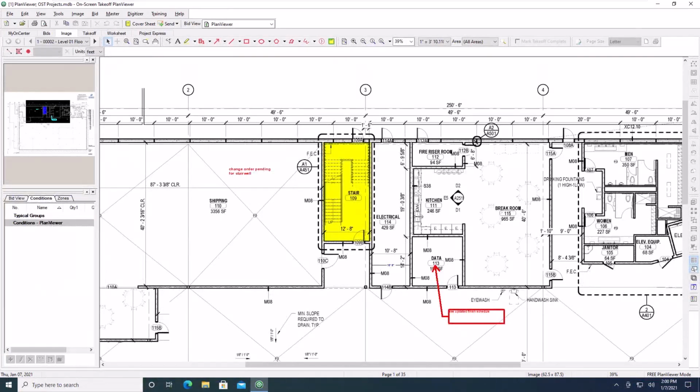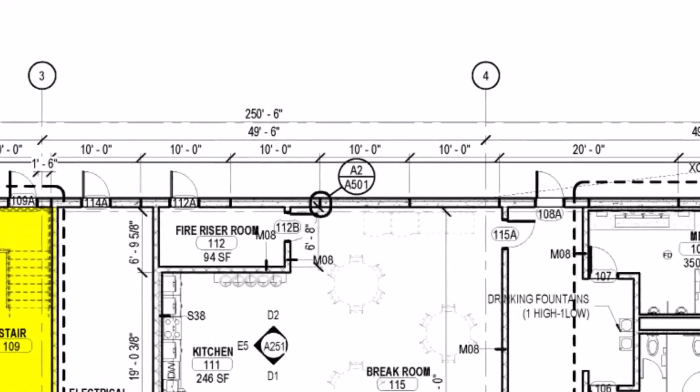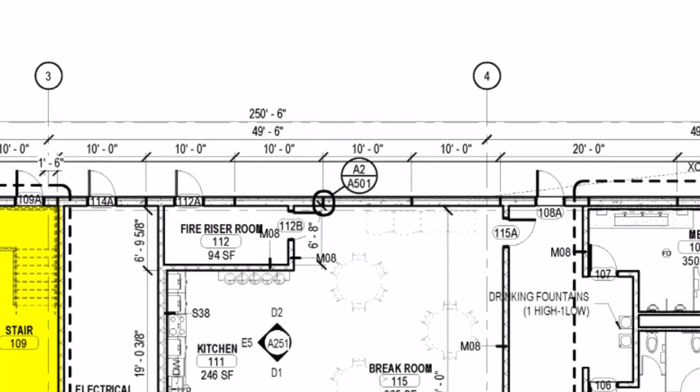In addition to our standard annotation tools, the named view and hotlink tools are also included in the Annotations toolbar. These allow for quicker navigation between your images. Let's start by setting up a named view. These are commonly assigned to relevant details, sections, or schedules. Our floor plan here has a keynote for detail A2 on sheet A501. So let's create a named view for that detail.